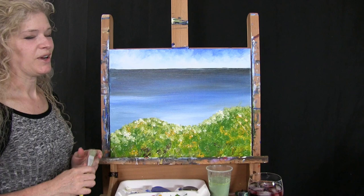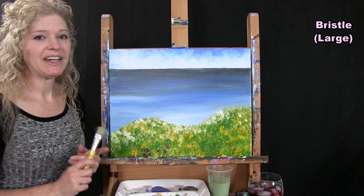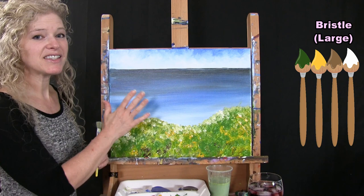All right, so what we're gonna do for the next step is we're painting our islands. We're gonna be using our big bristle brush, and the colors we're gonna be using are predominantly green and yellow, but you'll also use brown and white. So we're gonna use the same colors that we used for our grass. I just wanna caution you, you do wanna make sure that your canvas is actually dry, your water and your sky are dry before you do this step.